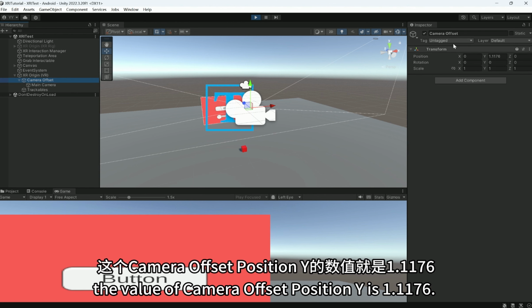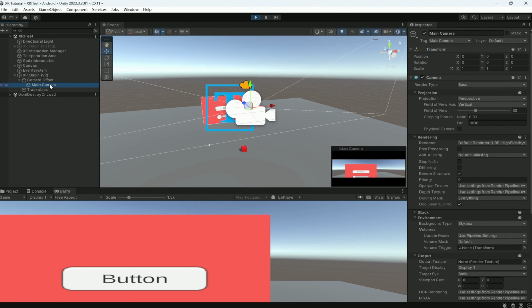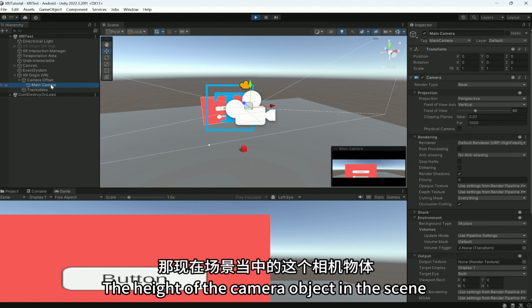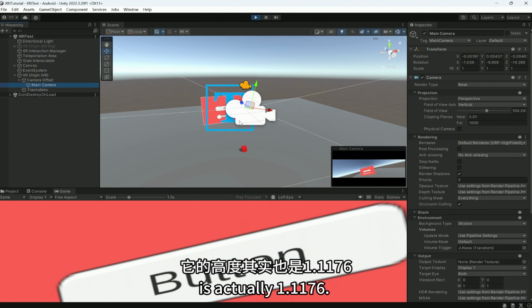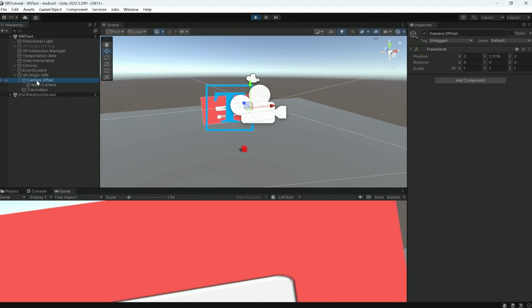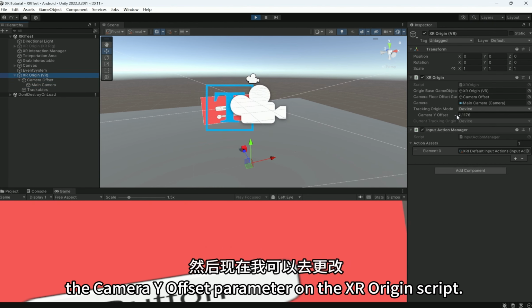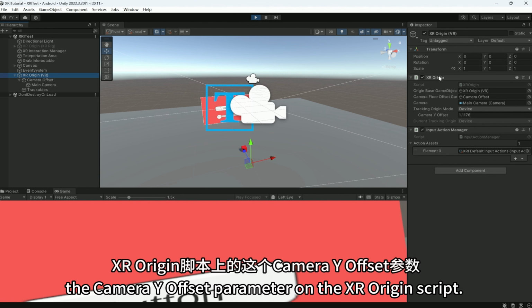At this time, the value of camera offset position Y is 1.1176. The height of the camera object in the scene is actually 1.1176. Now I can change the camera Y offset parameter on the XR origin script.